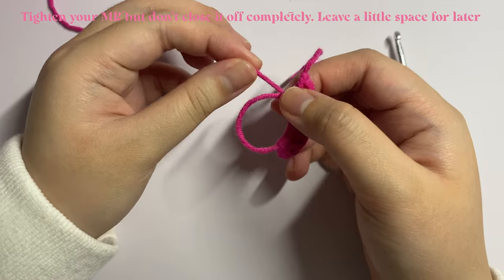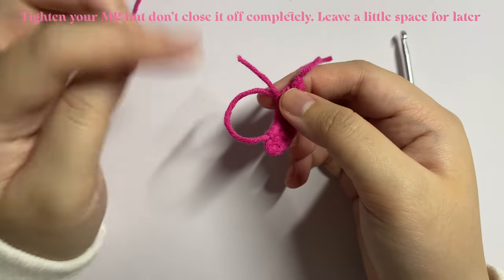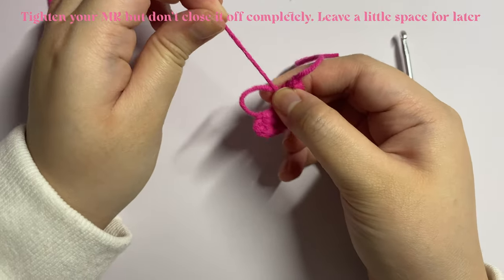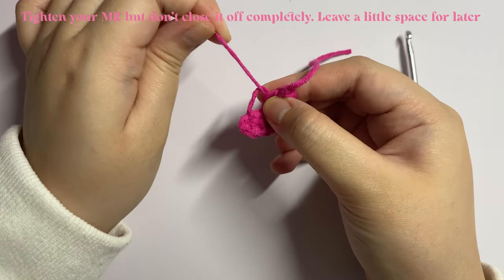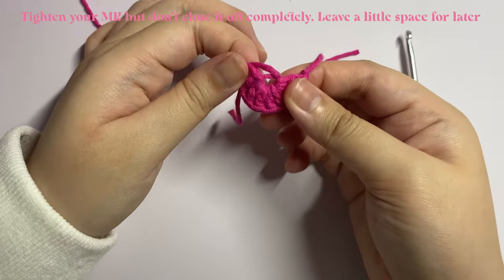You're going to pull the magic ring, but just don't close it off completely because you are going to insert 1 single crochet later on in the magic ring. So just leave a little bit of space like this.